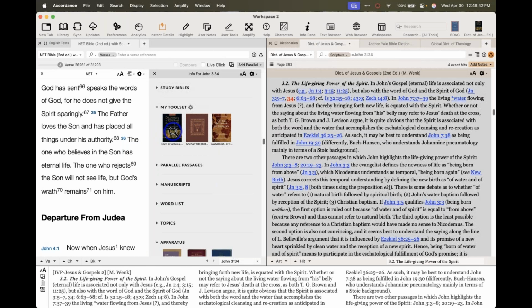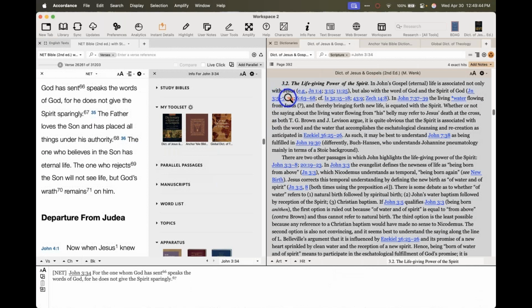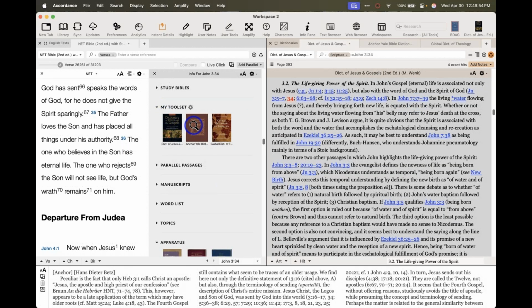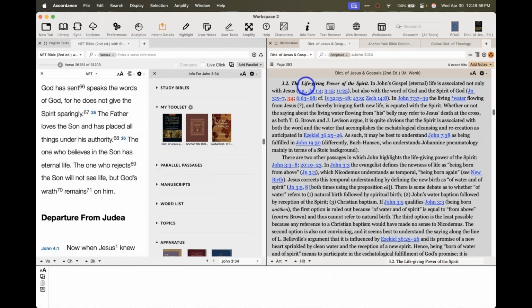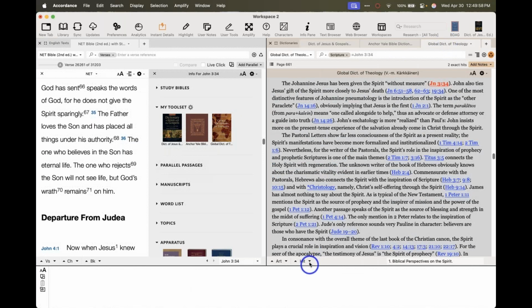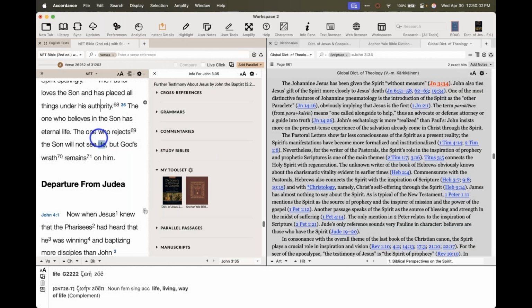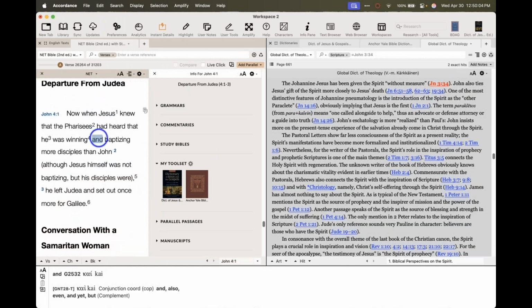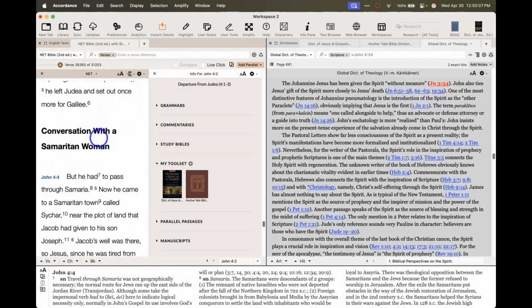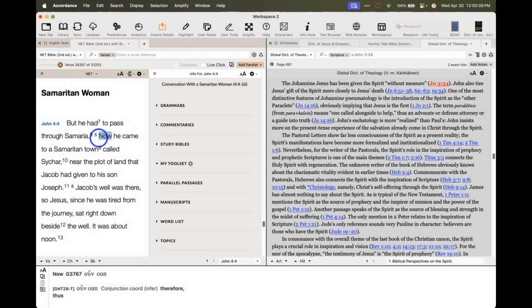I mean, they're not commentaries in the traditional sense. This John 3:34 is part of a reference, and so it's not a full commentary, but it's letting you pull out even more from your dictionaries. If it's got something on that verse, it's going to show up here, and then you just click it open to see the different results, and then just advance by hit. So as you scroll through whatever you're reading, your tool set will continue to populate or not, depending on if there's a reference in there.